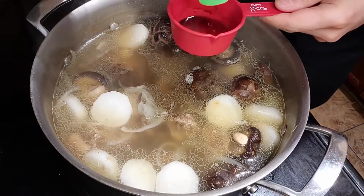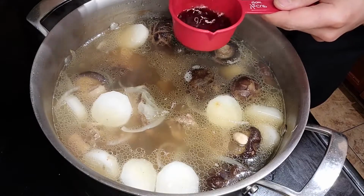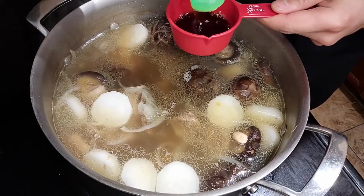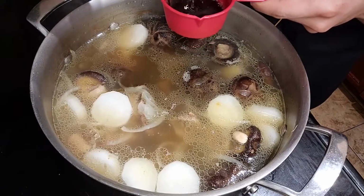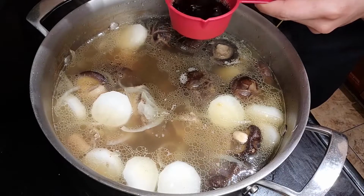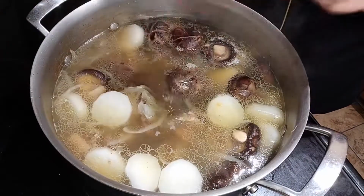If you're allergic to seafood or you don't like fish sauce, you can omit this step, and if you need more salt, you can either add more soy sauce or salt as well. And then we're going to continue to cook this for around half an hour until the radish is cooked, and we'll cook off the noodles, blanch the bok choy, and we can start plating.